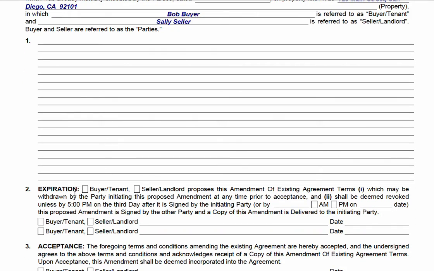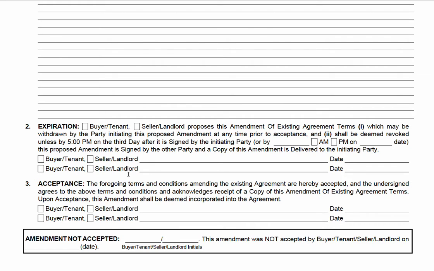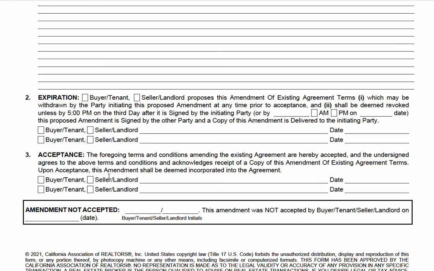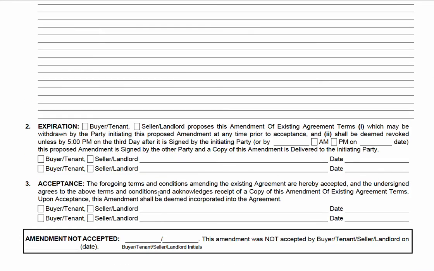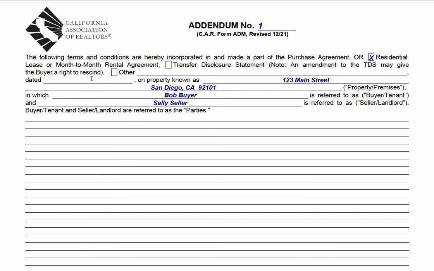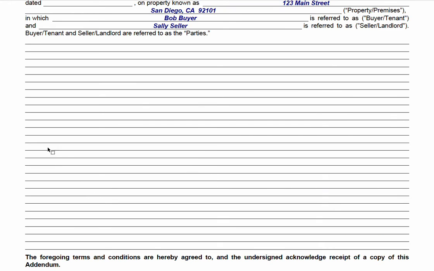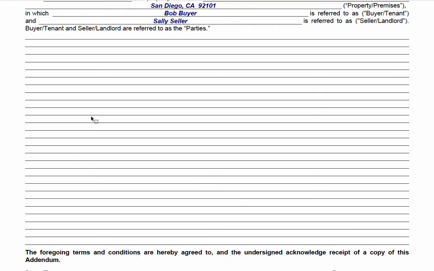And there's even an expiration, like you're making an offer or a counteroffer. So the party making the proposal signs it, and the other party has to accept. And then when it's accepted, just like a counteroffer, it's then incorporated into the agreement. So the difference is, of course, the addendum doesn't have that proposal provision in it, right? But people treat it like that, because all the time I see an agent write a proposed term, then they sign it. Let's say the buyer's proposing that the seller gives them a credit, right?